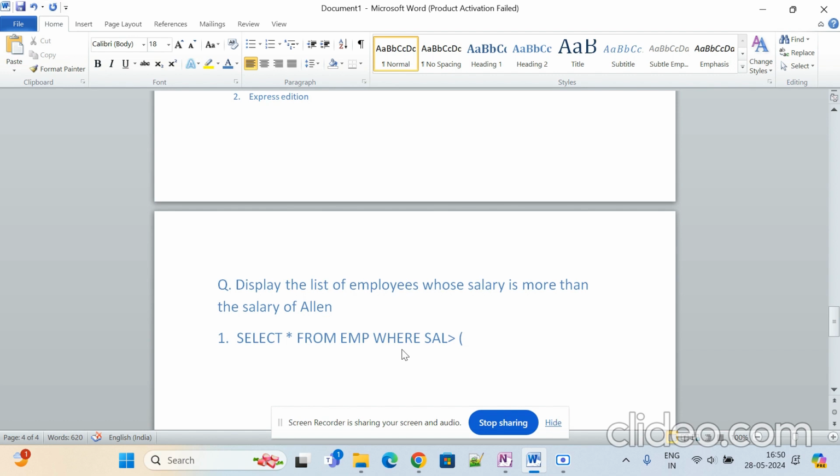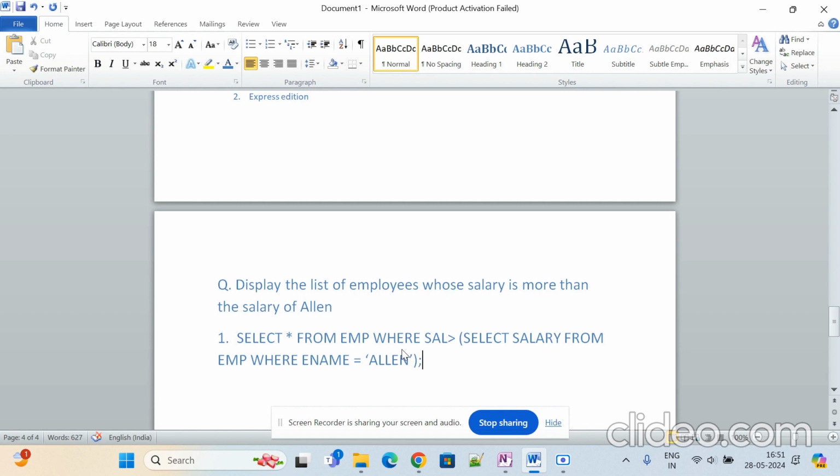Select salary from EMP where E name is equal to LN.